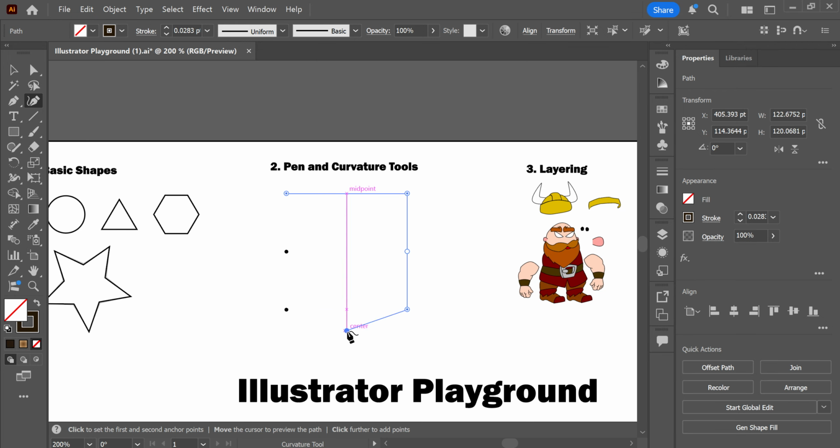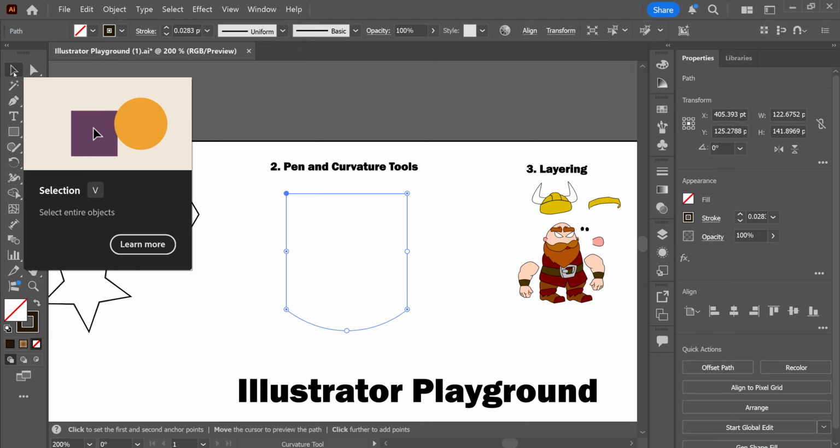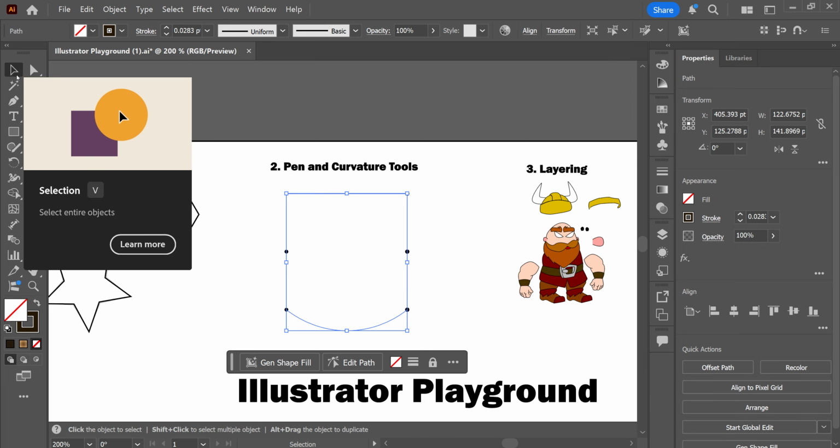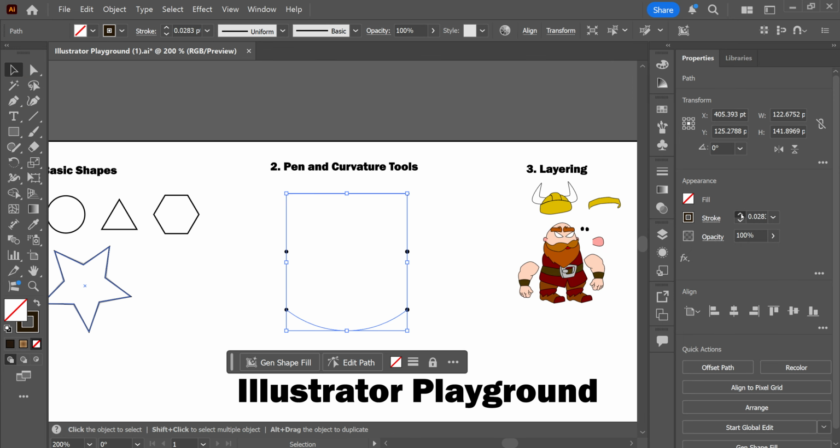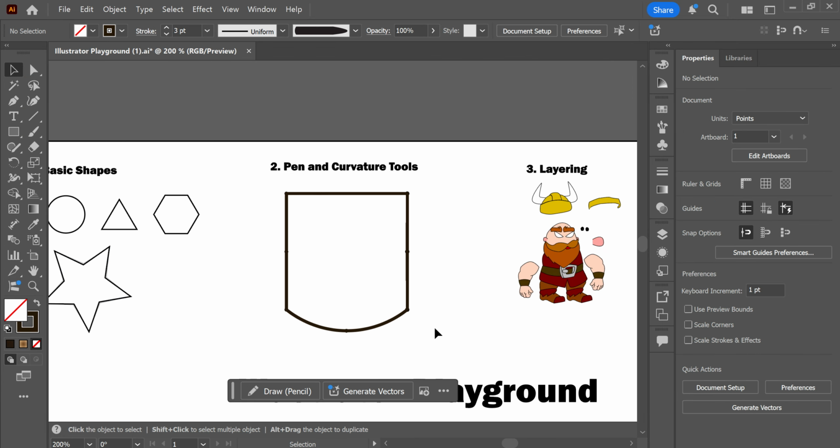So the best way is to create a curve here, create a curve here, and at that point, I'm going to double click this one. The next line will then be a straight line if I continue double clicking it. I'm just clicking undo here and there to fix some of the mistakes I'm making. The shortcut for undo is Ctrl Z. Just going to increase the line width to show you how I've created that with the curvature tool.